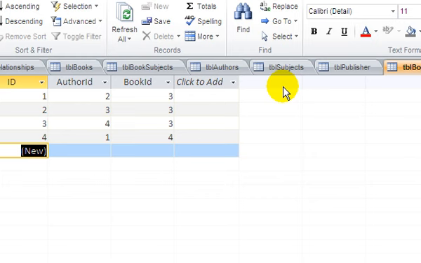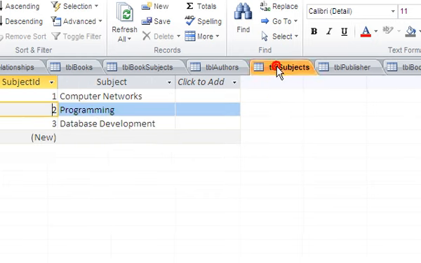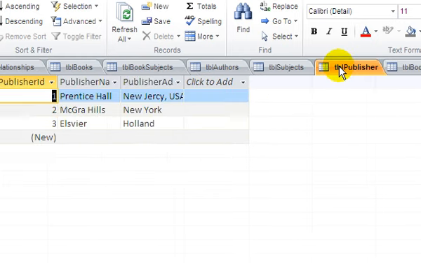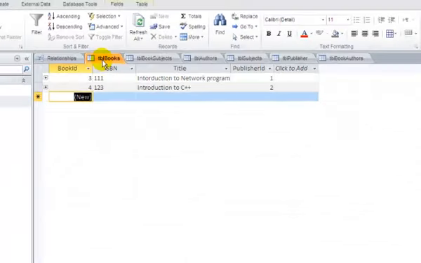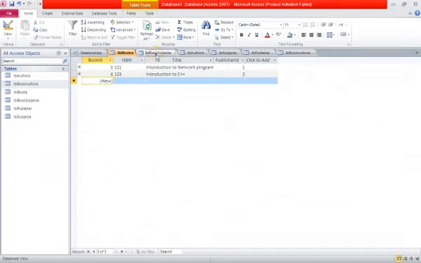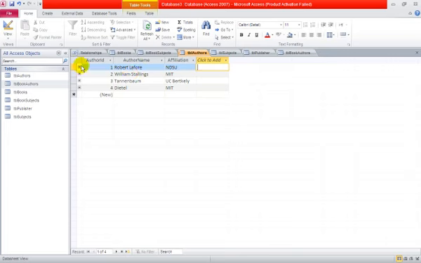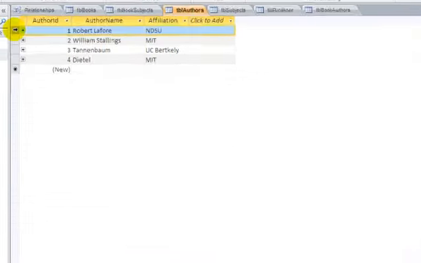Now let's have a look at what if we delete data. For example, if we delete Robert Lefort from the table authors.